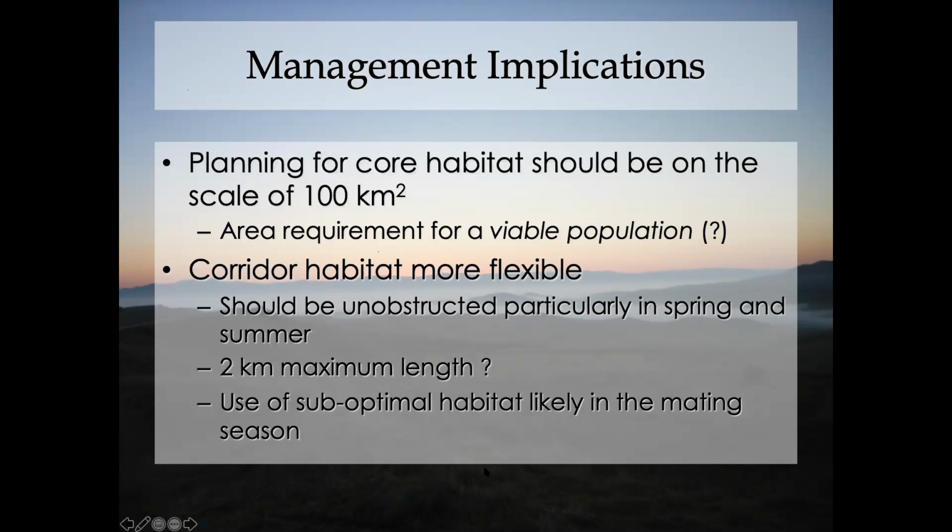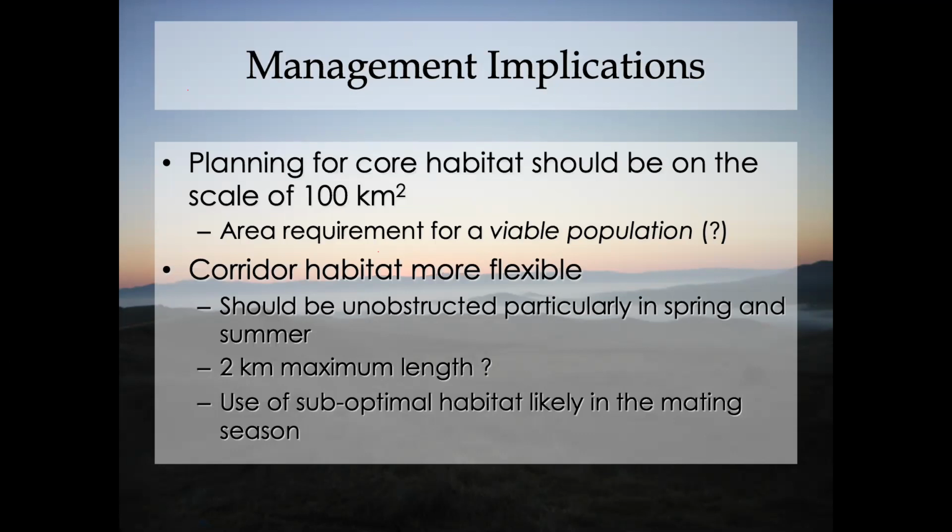Corridor habitat might be more flexible. When they're moving between habitat patches, they might not necessarily need pristine grasslands or their most preferred habitat types. They move more in the spring and the summer, the late summer, particularly during the mating season. So that would be a time when you would want to make sure that any corridors between habitat blocks are accessible to badgers. This might be most applicable amongst open space networks where there are roads or trails. And then if there's not optimal habitat, can you still connect these areas?